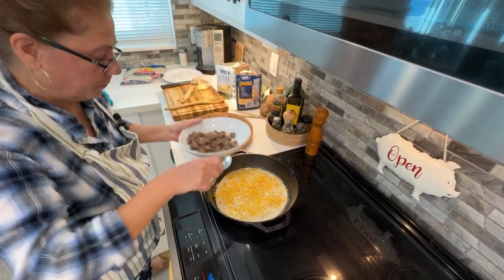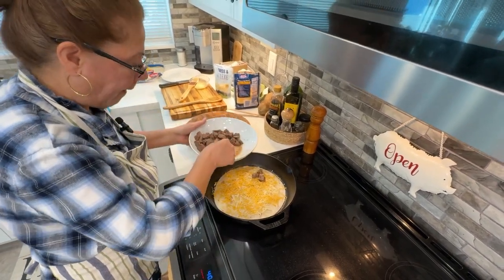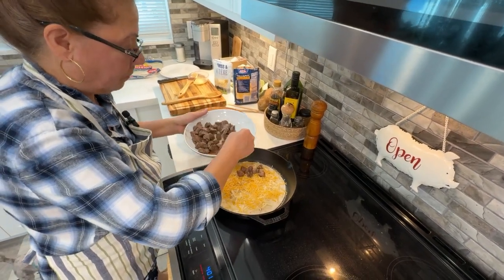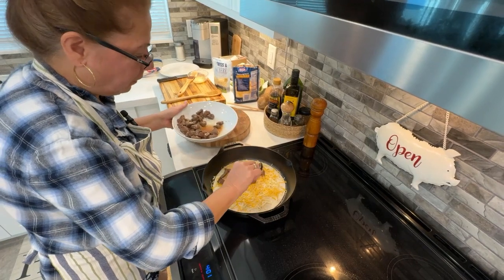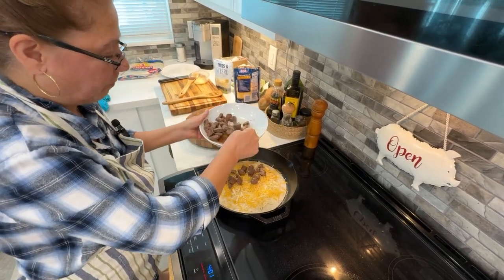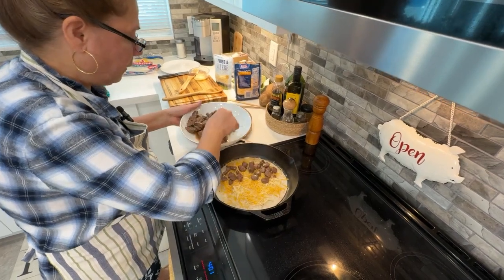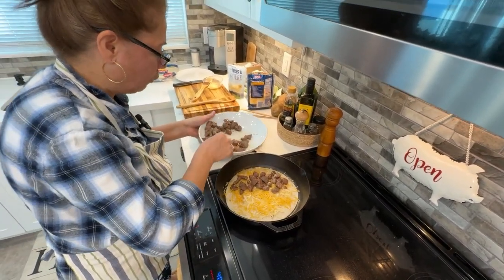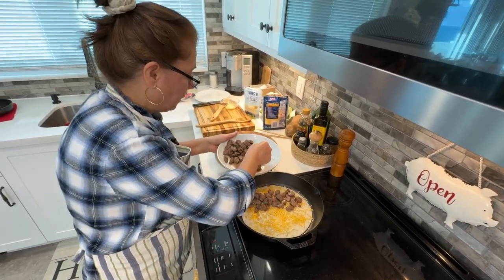Okay, let's bring it up a bit. See? Now you put the meat on half of it. Now look at these, Vinny. I'm salivating. I don't know about you. And we're probably only going to do two. So, I mean, it doesn't seem like a big bowl of meat. It doesn't have to be because it's just us. Okay? And if there's any left, we eat it on the side. Trust me, you will not be at a loss of what to do with excess filet mignon from a quesadilla.